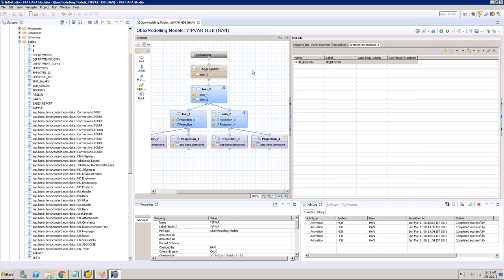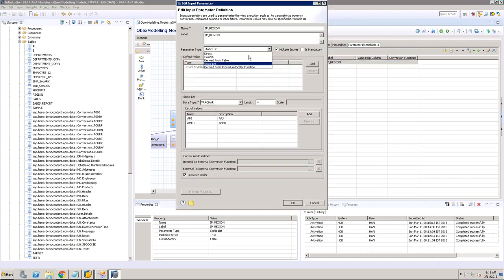Fine. There's one more option with input parameter, where I can go with creating a stored procedure. I can write a stored procedure and use it. If you remember, in BW we have BEx with exit I_STEP 2, where you write your ABAP code and fill the variable with a customer exit. Same way, you want an input parameter where you execute some logic and fill that. So I can write an input parameter derived with a stored procedure. Means with scripting, I can write a SQL script and derive the value for the input parameter.